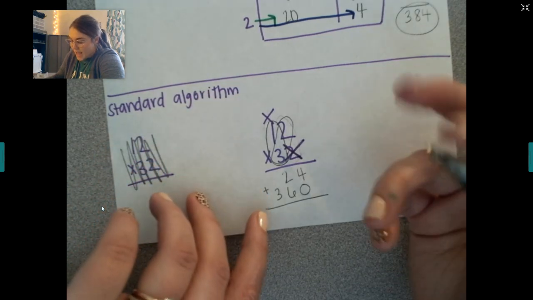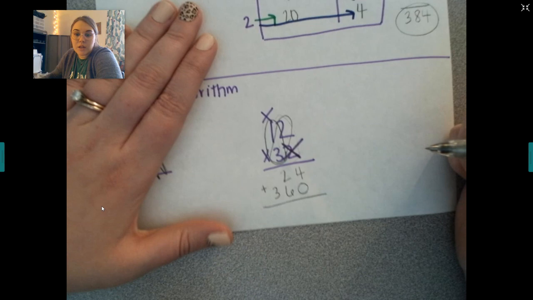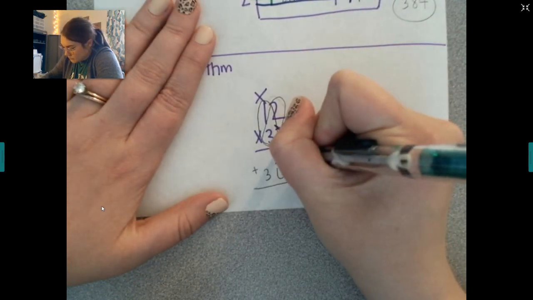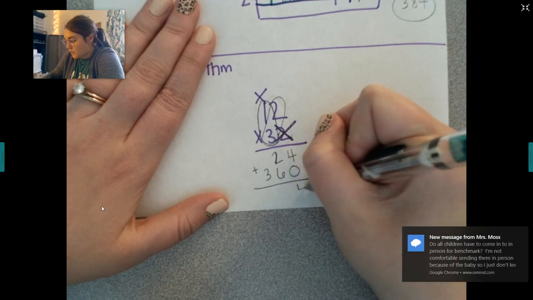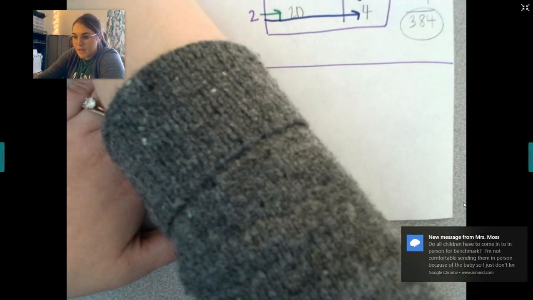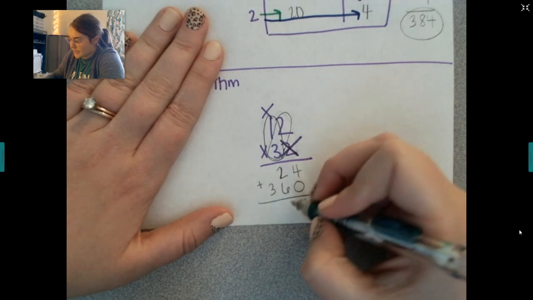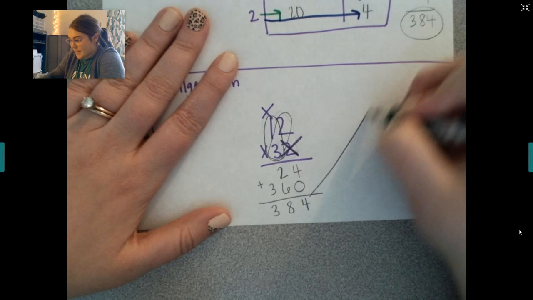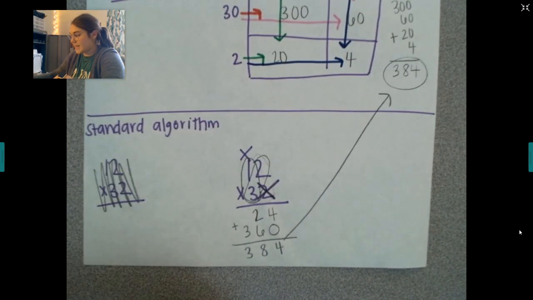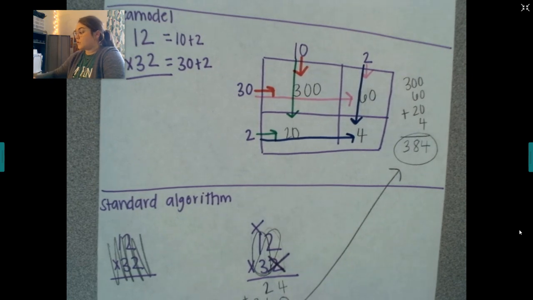And we add them together. So go ahead. Pause the video. Add those two together and then we will see. Okay. Four plus zero is four. Then two plus six is eight. And then we have three. Did we get the same answer? Yes, we did. So it's exactly the same. It just depends on how you like to solve it. So you choose one and you solve it how you like.